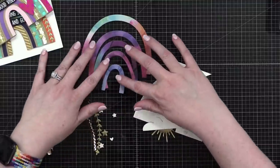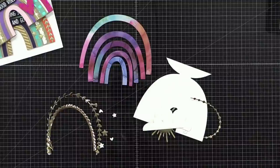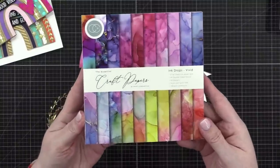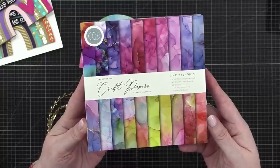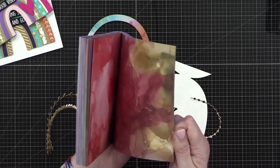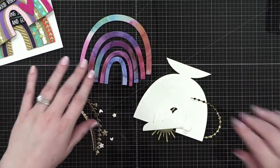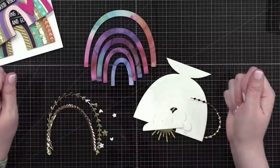And these pattern papers are actually from one pattern paper pack, which I apologize, I'm fairly certain it's probably sold out, if they even sell it anymore. This is the Ink Drops Vivid 6x6 pad from Craft Consortium. And I love this one. It's so great. You've seen me use these in lives in the past, I mean, even in the recent past. So, so great. So I cut out 5 sheets, and then I just kind of chose which one to use.